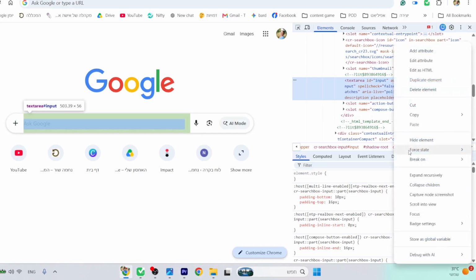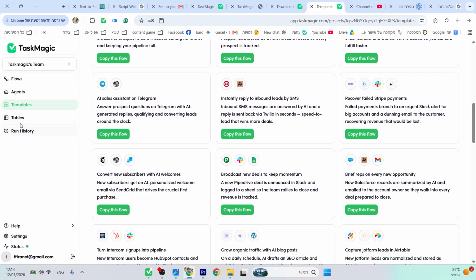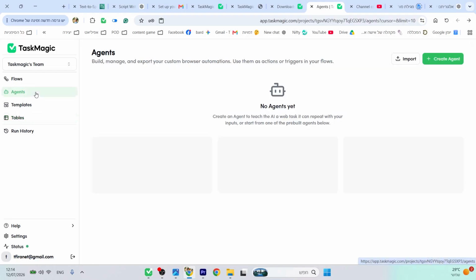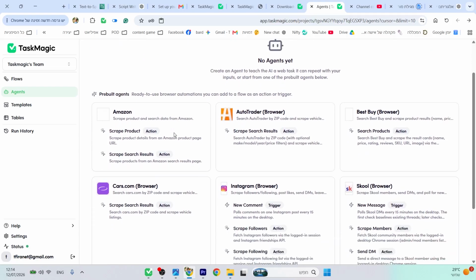I guess TaskMagic again just made things more complicated when it used to be much simpler. So if this looks like a lot of work, you are right. It is. You can use the AI to do it for you. And if you have the AppSumo deal, you have some limited credits to build the automation with AI, so you can use it for this instead of doing it manually.